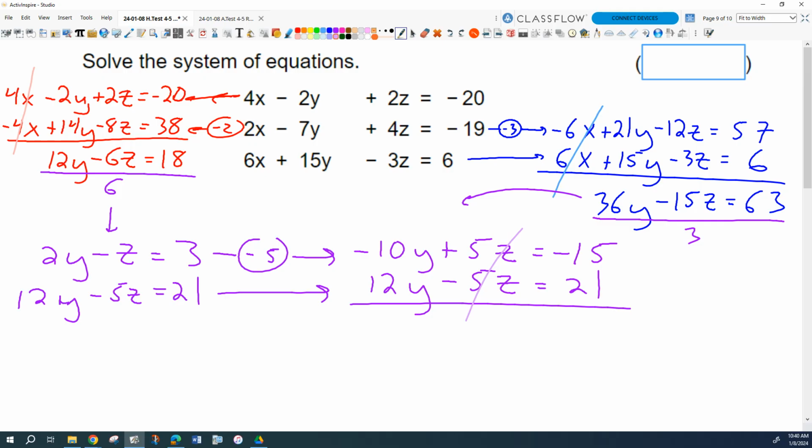We're still doing that. And again, it makes it easier. I could have left the equation with 12s and -6s and 18. That's fine. And I could have left this one the way it was, and then I would have just maybe multiplied this one by -3 to get a -36y. Anybody see that? I did not have to divide to make those smaller. I did, but I did not have to.